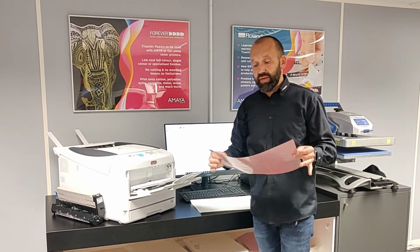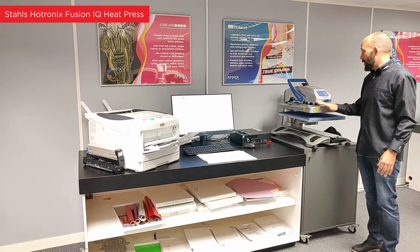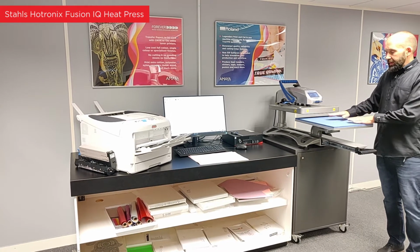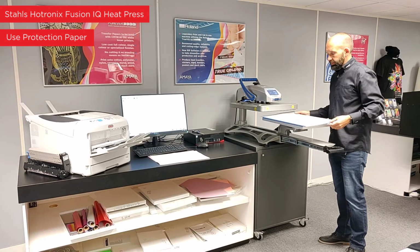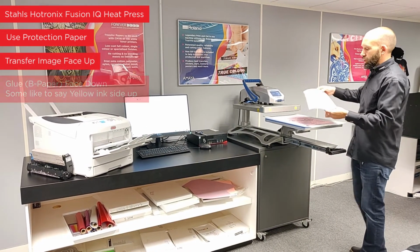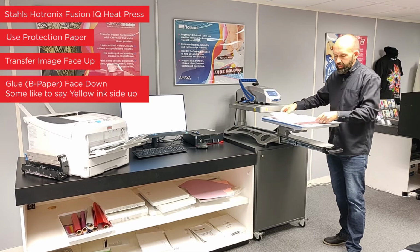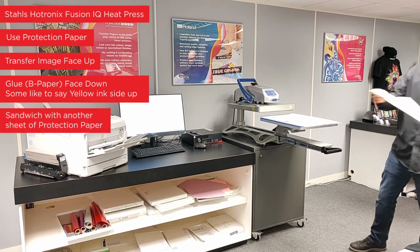So what we're going to do now is heat press these two together, make the transfer using our heat press, and in this case it's the Styles Hoptronic Fusion IQ. We pull out the print bed and we use some protection paper on the bottom, followed by our image face up and our glue face down, or some people prefer to so they can see the yellow ink on the back. And then we sandwich this together with another sheet of protection paper.